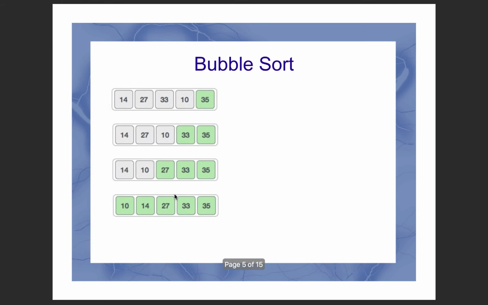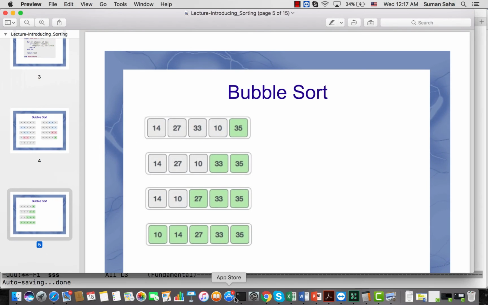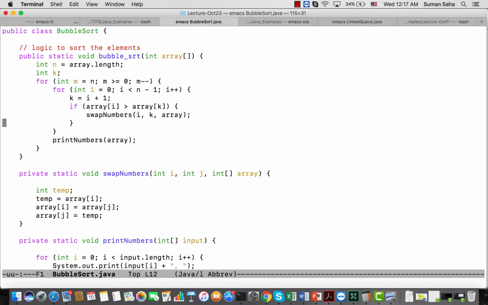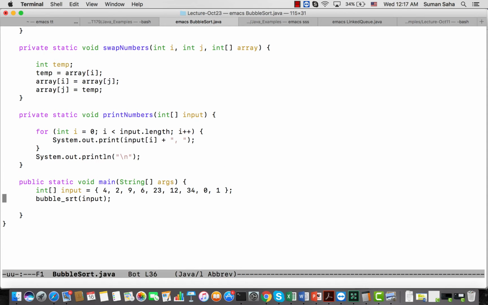Now let's go to the terminal. We can see the code of bubble sort. In the main function we take a list of numbers, which is not sorted, and we call the bubble sort method, passing this list.